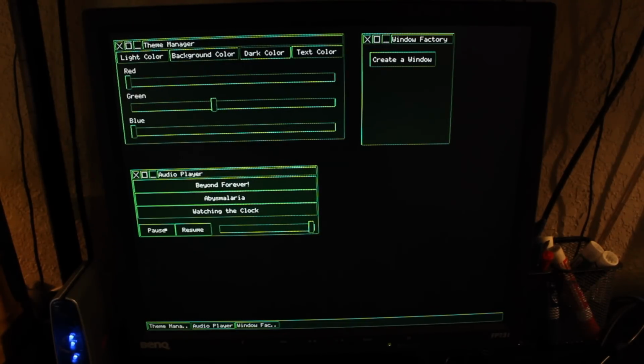I can also pause the song, resume the song, and these are all commands that are built into the VGA controller. And I can change the song as well. I can pause it, change the song. The only limitation is it doesn't remember the pause for different wave files, so it's a bit of a limitation, but it's not a huge problem. And there is also no way for me to manually seek the audio file, so that's a bit of a limitation as well. Otherwise I would have another slider underneath to control the playback head of the wave player, essentially.